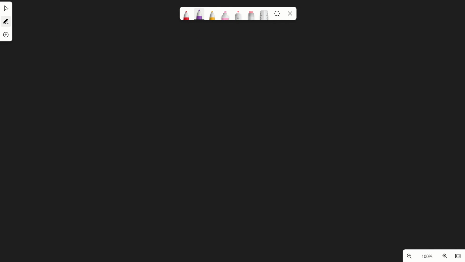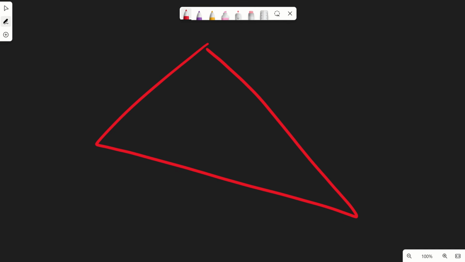So let's say I know I have a triangle that looks like this. And here is a measure of 55 degrees. Here is a measure of 80 degrees. And here is a measure of 2x plus 10 degrees. Whoa, what just happened? I threw you for a loop right there. But we can do this.